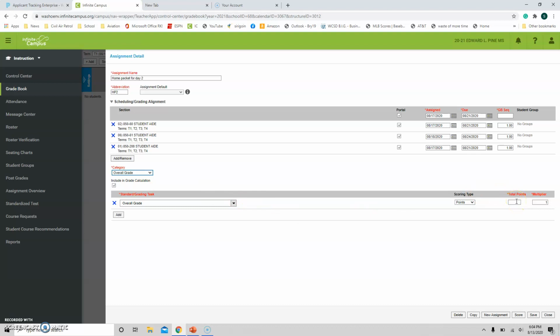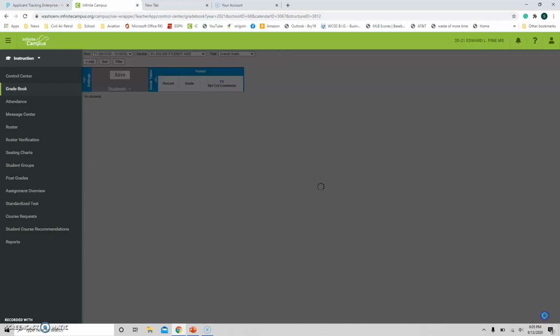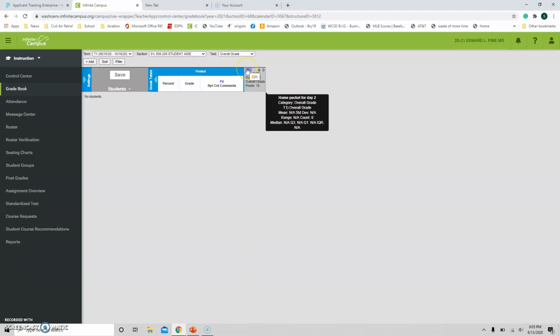Over here comes the points. Bear in mind a couple of things. One, homework is generally 10% of a student's grade. That's generally the limit. There are a couple of exceptions at the school, but it's about 10% of the grade. So even if you were to go very high on a point value for a homework, for example, it would only affect 10%. Call this a 15-point assignment. I'll hit save. And when I go back to the grade book, there it is. In fact, if I hold my cursor over, it gives me the information. And if I had students in this section, I could type their scores here and it would auto-populate the grades.